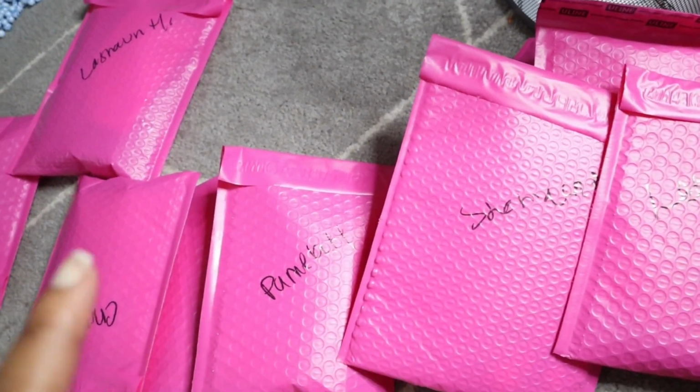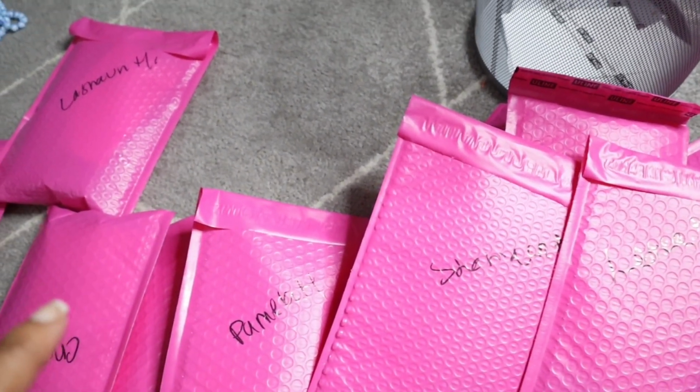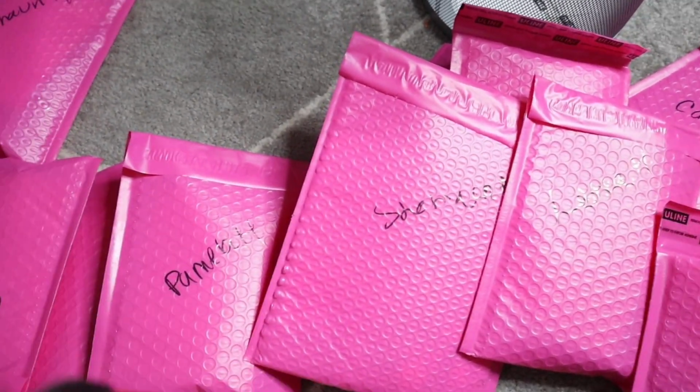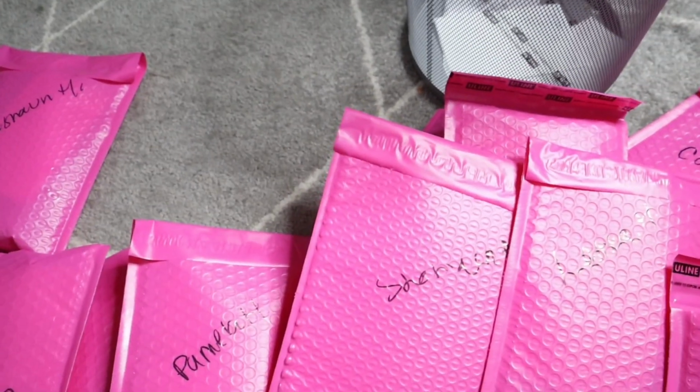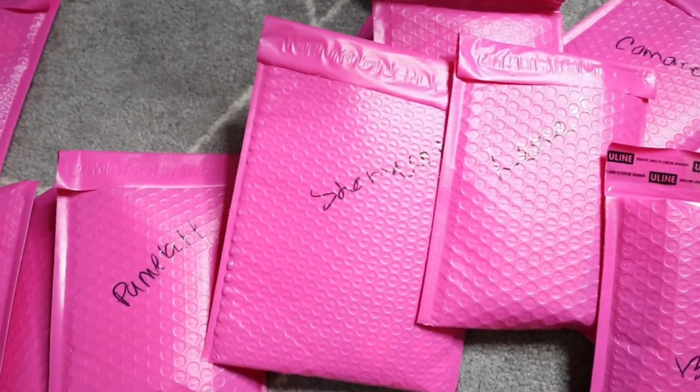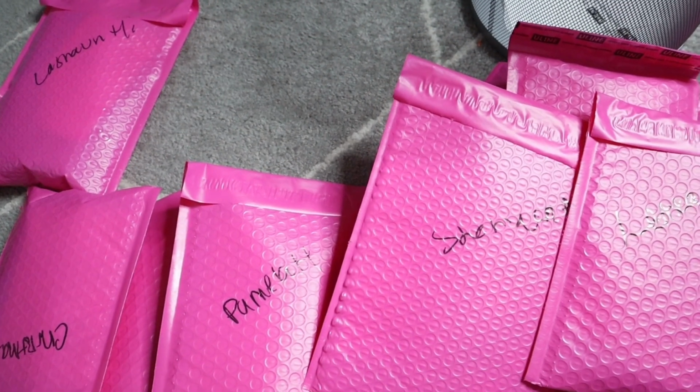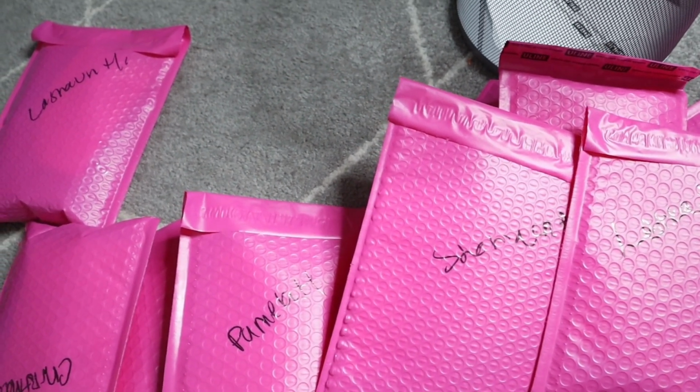Okay guys, now that we have the labels printed out and ready to go, this is what I do. Sometimes I have the shipping labels and packing slips printed out at the same time, but sometimes when I'm packing orders one day and I don't finish and print out the shipping labels, I just write the names on there if I know I'm not going to be finishing in time. This is a great way to keep up with things. I have light bubble mailers, so I can write on the mailers.